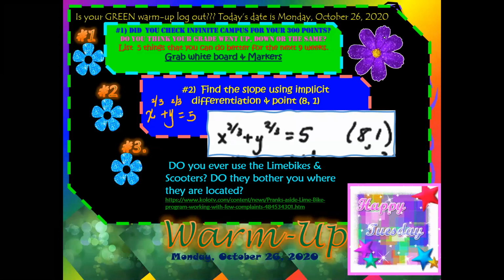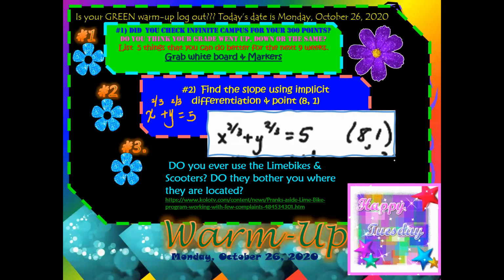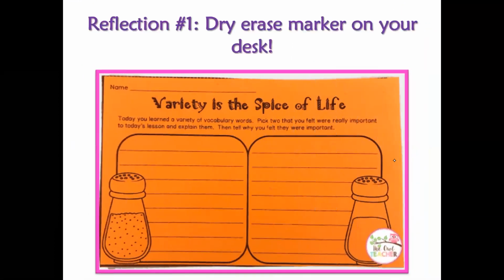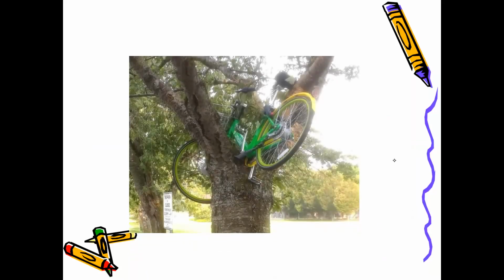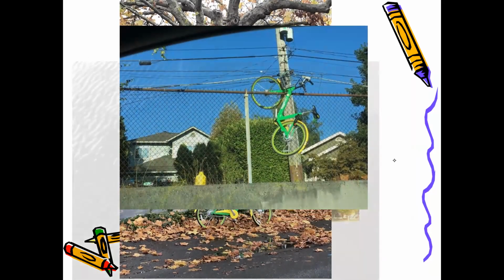All right, so I'm not sure if you guys ever use the Lime bikes, but I certainly love them when they were here in Reno. But I think a lot of people thought that it was more of an issue than good. So as you can see, there's no more of them here. But if you still go to South Lake Tahoe, you can still see them there. And I just thought, what an interesting place for people to just leave the Lime bikes. And here are some interesting places that the Lime bikes were left. And it seems a little tragic with some of these.